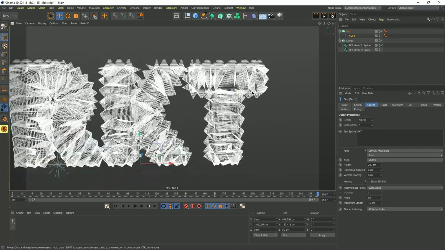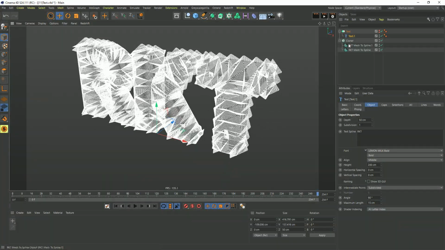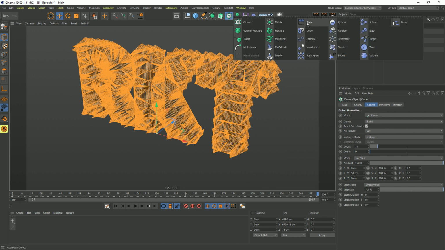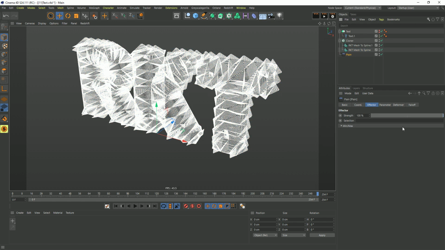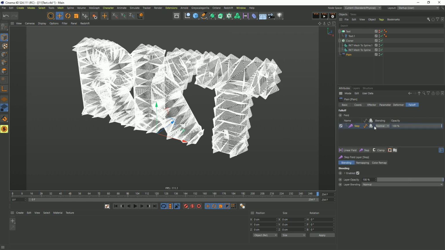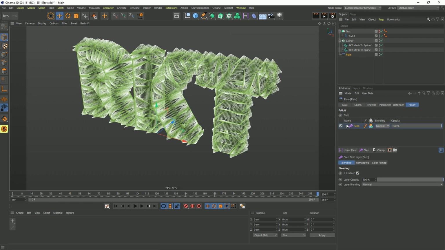Once you have created a series of them, you can colorize these very easily by grabbing the cloner and feeding it. Let's do a plane effector. The plane effector will be told to output, actually let's go into falloff, and I would like to feed in a step field. The step field can turn on color, and the instant that we do, you see colors appear on the splines.